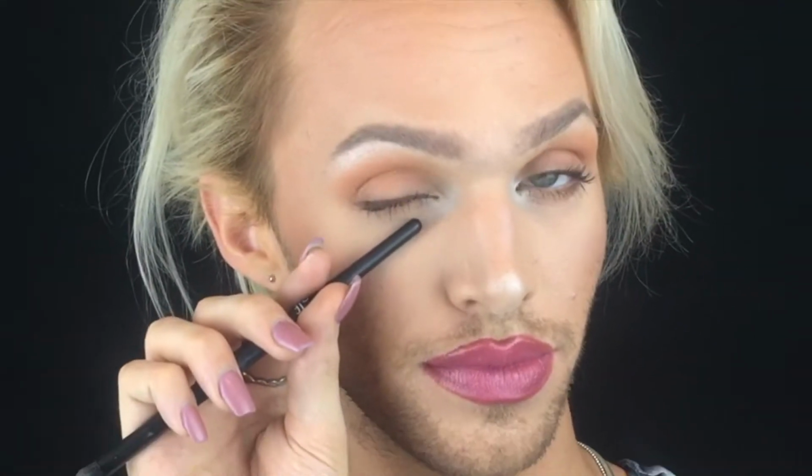So now I'm going to talk about my e.l.f. This is a very dense blender brush. It doesn't make the cut. I don't even want to talk to you about it. It's just really good to blend out smoky eyes. Because whenever you put the black eyeliner in the waterline and then you smoke it with a dark color, after you do that, this is really good to go in with that transition color to really blend the two together and make them seamless.